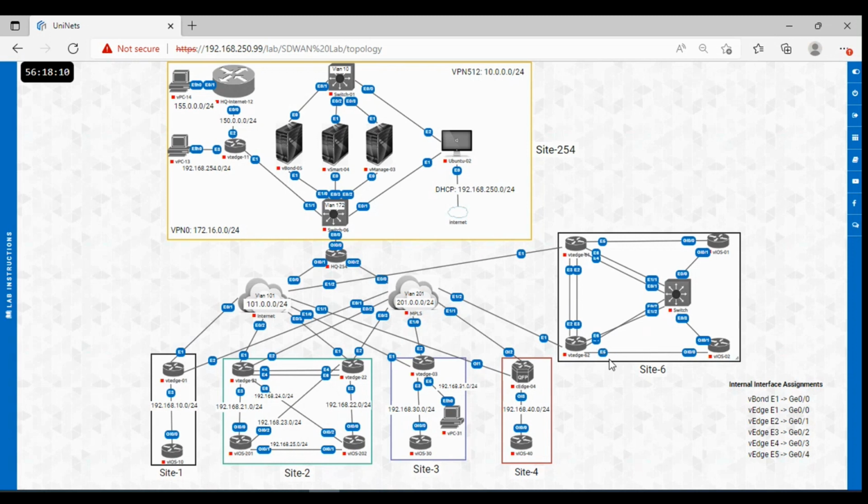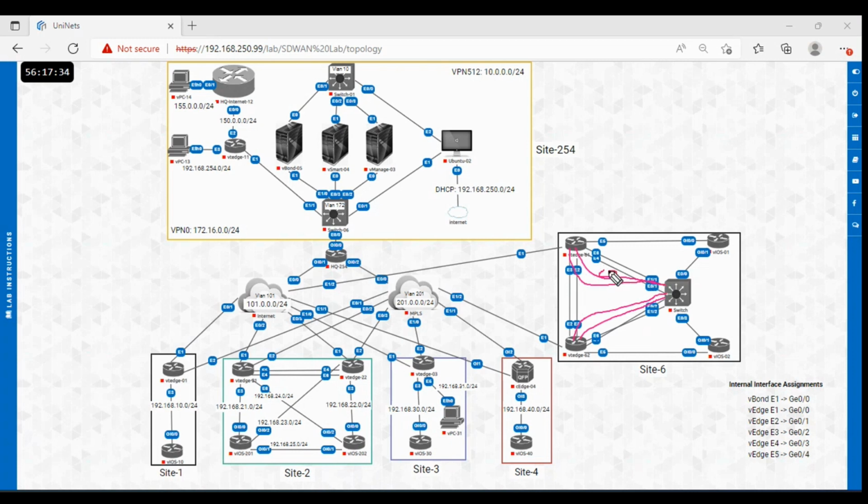So if you see site 6, we also have physical connectivity between router 61 and router 62. So either you have the physical connectivity between these routers or you have layer 2 connectivity between these routers. You may have this connectivity like this, what we have in our lab, or you could also have these links connected to this switch, and these are in different VLANs.